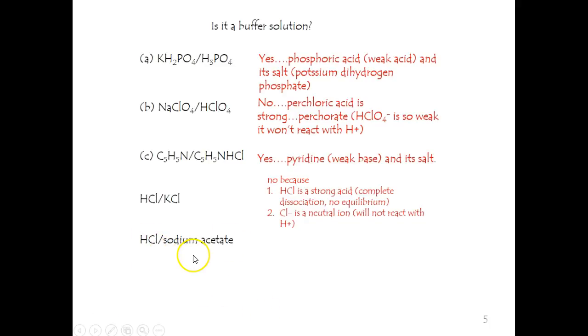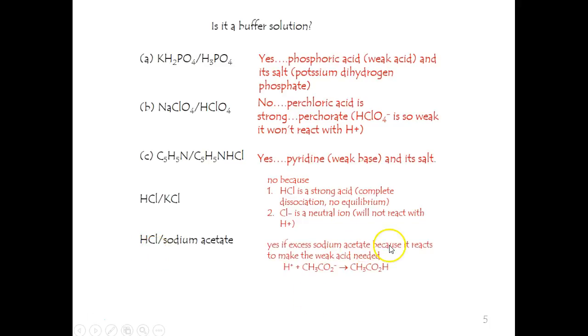And here we have HCl and sodium acetate. You would think at first, no, strong acid and conjugate base, that makes no sense. But hold on, sodium acetate, what happens when it reacts with HCl? It would make acetic acid. So if you have an excess of HCl, I would agree, not a buffer solution. But if less than an excess, less than even a stoichiometric amount of this, it will react to form some acetic acid, and you will still have some remaining sodium acetate, and the HCl is gone since it reacted. So that's a tricky one, and the answer is yes.